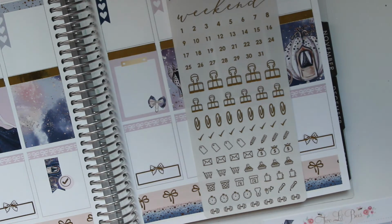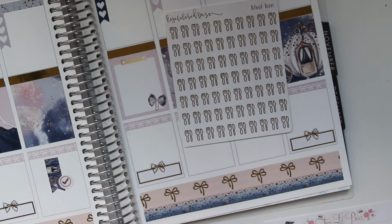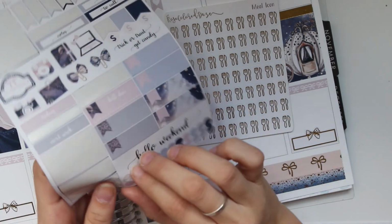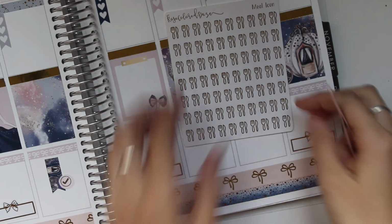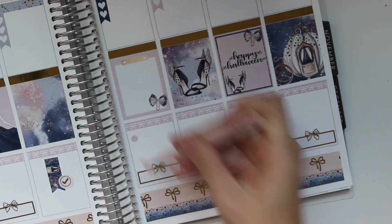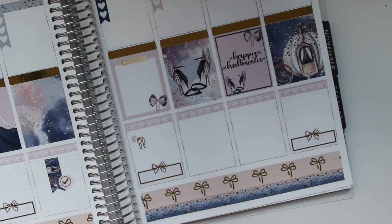So I put that down with a little dot from the kit, and that was to mark I was going to have dinner with a bunch of coworkers at one of the coworkers' house. Unfortunately, I ended up having to watch my nephew that night and put him to bed and everything like that, so I couldn't go, which actually worked out perfect because I was super exhausted and didn't know if I had enough energy to go. Introvert problems. So I got to hang out with my nephew that night, and then the dinner actually got canceled. So everything worked out perfect, and I got to spend time with my nephew.